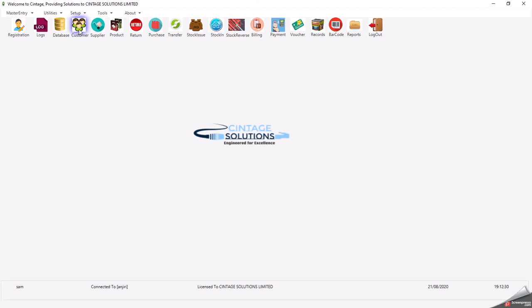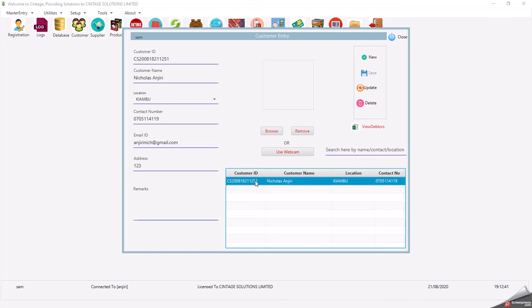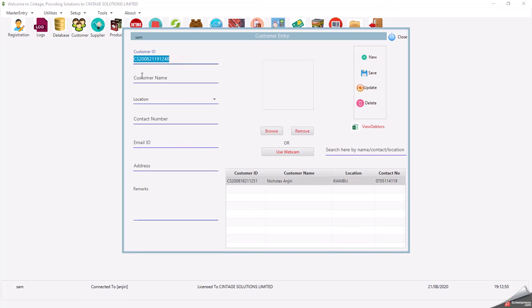Then we have the module for customer. This is where you add a new customer to the system. For instance, we have one customer. We can add a new customer by clicking new. Customer ID is generated automatically. You put the customer name, like Alan Chagira.